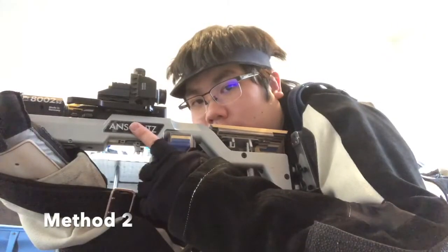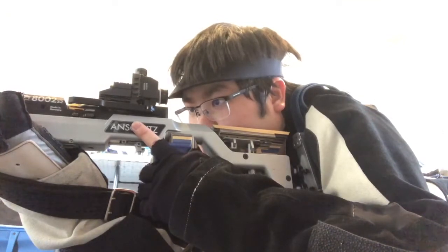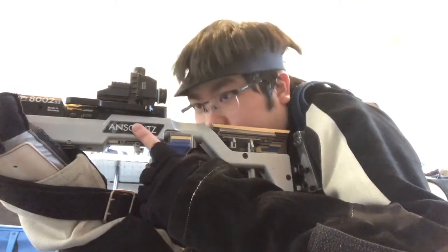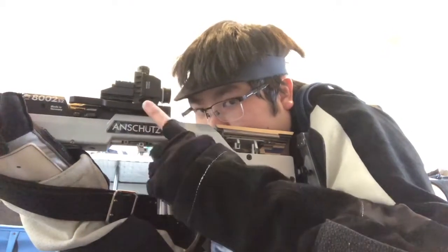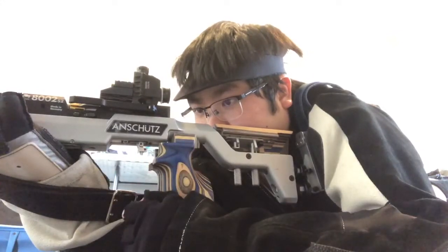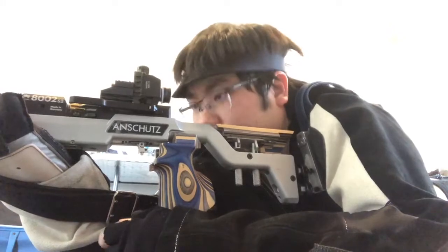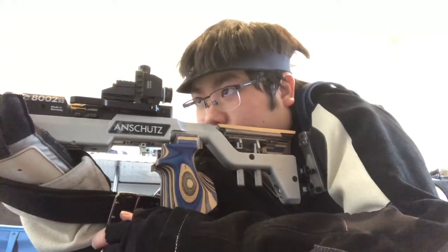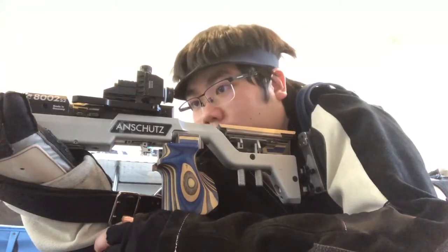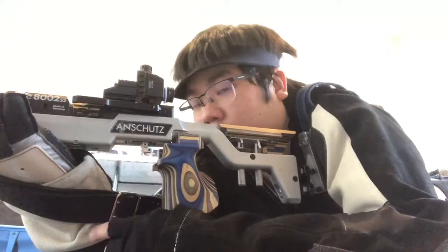Okay, so we're going to be talking about the second way that you can load the gun in prone. This method is good for people who are not able to reach the chamber of their gun without moving their trigger arm. This isn't ideal. However, it is sometimes necessary if you have a very short arm or if the chamber of your gun is very far away from you.